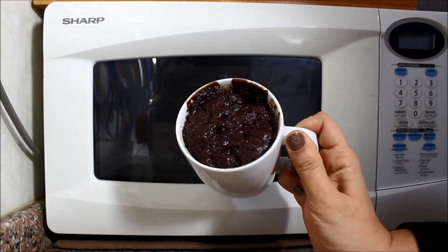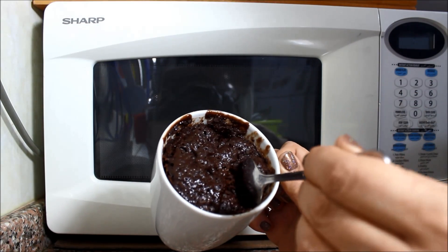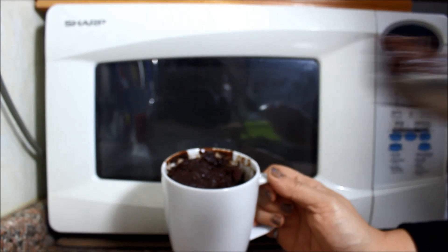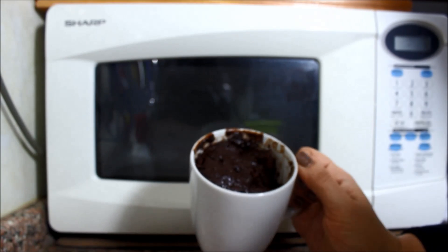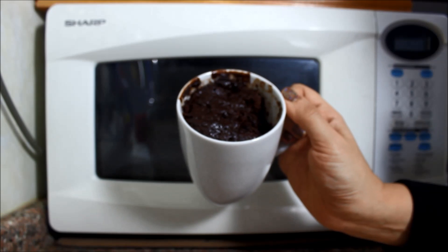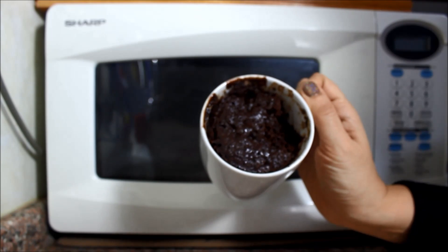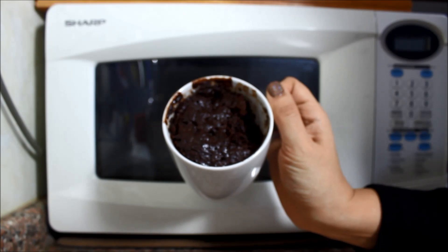And there is your mug cake! It is just a cake, it looks like a cake, it tastes like a cake — it's just a real cake that we made in two minutes. Look at that! And now let's taste it. Is it so right that I'm really excited about this? I make harder things than this, but somehow this gets me very excited. It's very easy and cute and really good! It actually tastes very good — it tastes like a very rich chocolate cake.